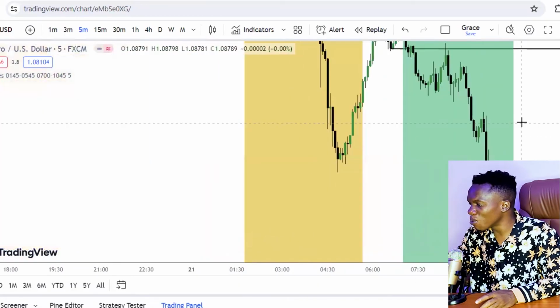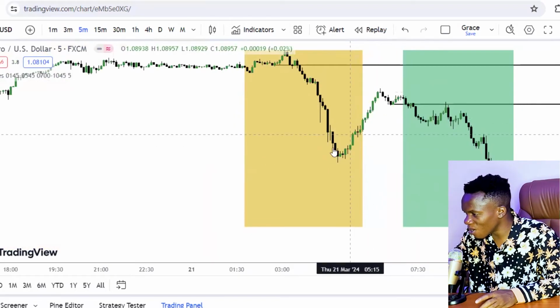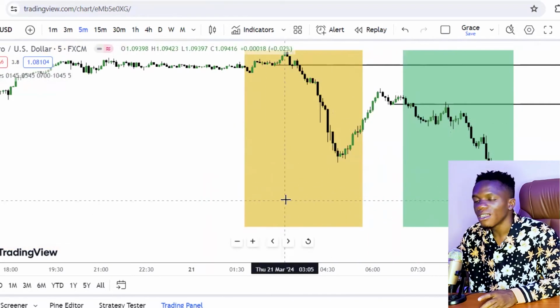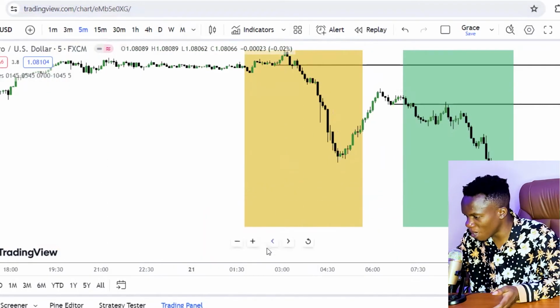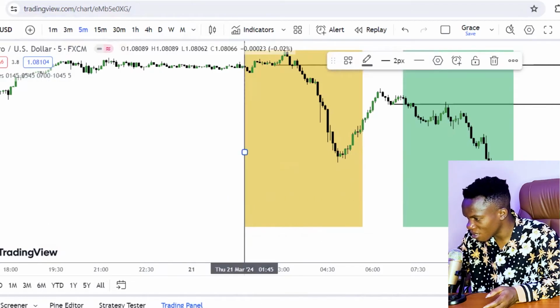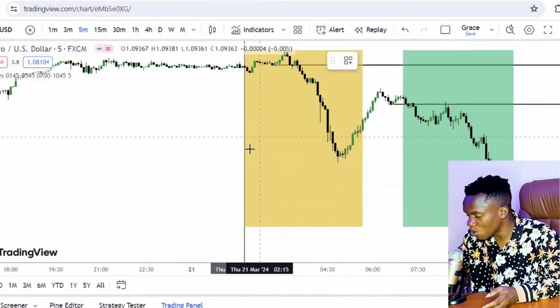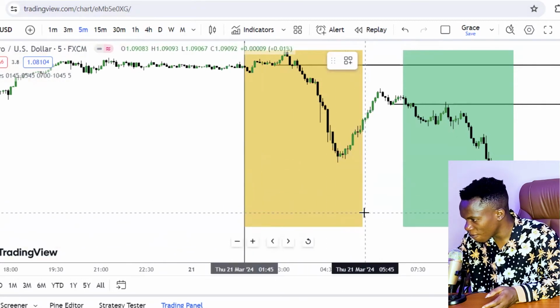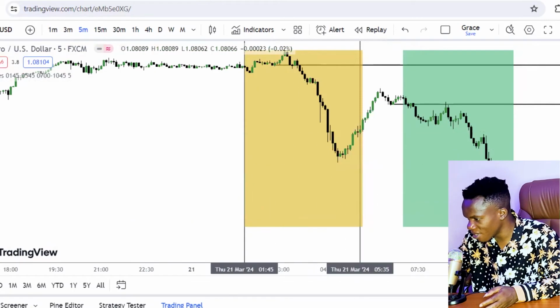Now, the most important thing you guys need to take note of is that you don't trade outside of these boxes. If you don't want to use an indicator to locate these boxes, how to identify them manually is this. Place a vertical line on 1 a.m., I think 1 a.m. in the morning, like this. It's 2 a.m., sorry, from 2 a.m. to 5 a.m. That is the moment of London stacking.